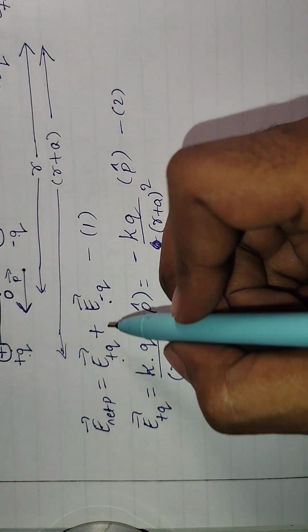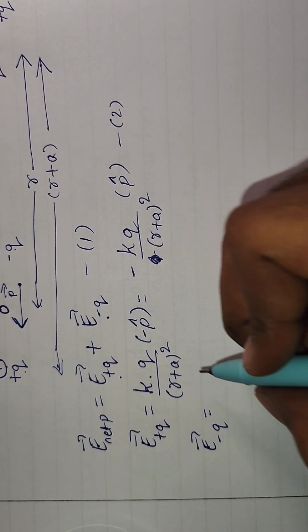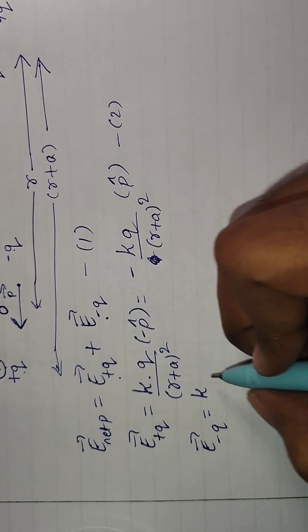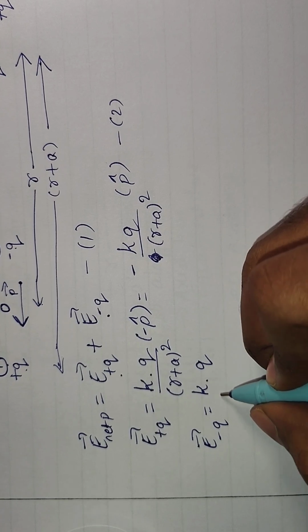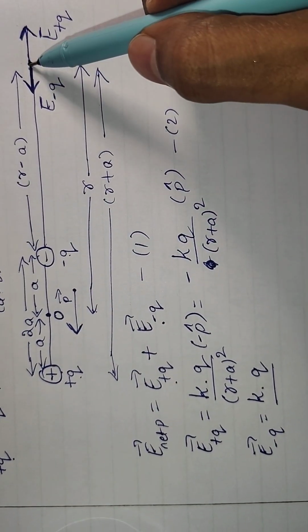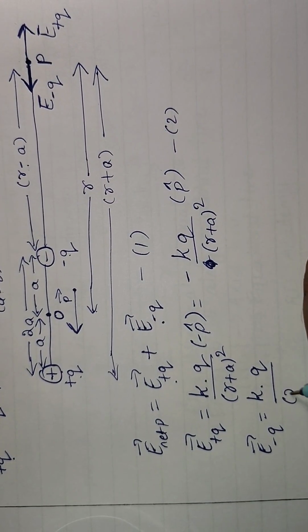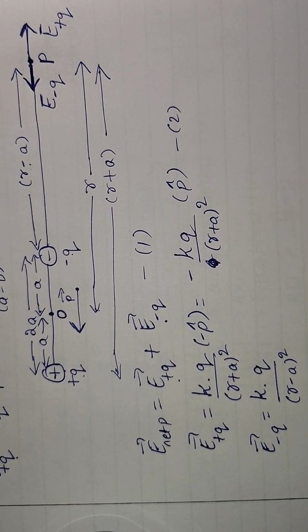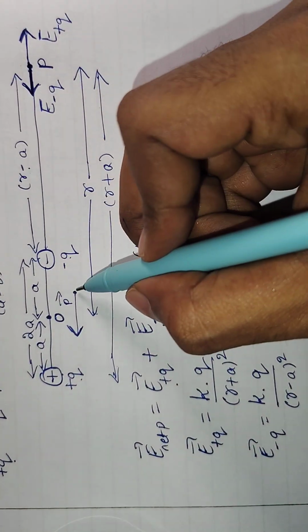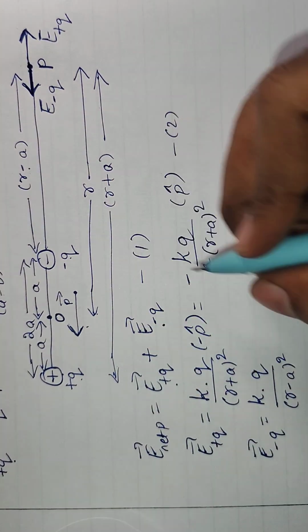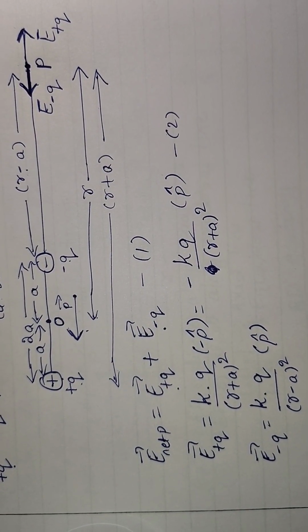Now similarly, find the second one, the electric field due to charge minus q. What will be the electric field due to charge minus q? It will be 1 by 4 pi epsilon naught, that is k, times the magnitude of the charge q divided by, now in the diagram this point P is at a distance of r minus a from the negative charge, so in the denominator you will get r minus a whole square. What is its direction? The electric field due to the negative charge is moving in this direction. The dipole moment is also in the same direction, so the direction is not minus p cap, now it is plus p cap. Okay, I hope it is clear.